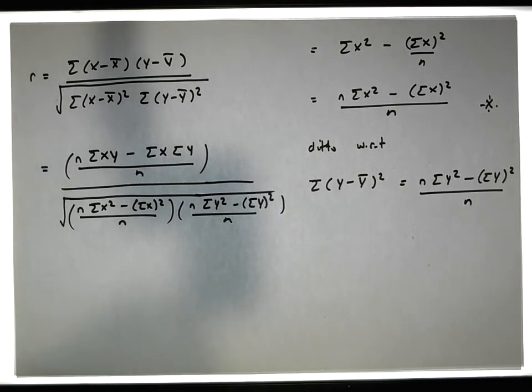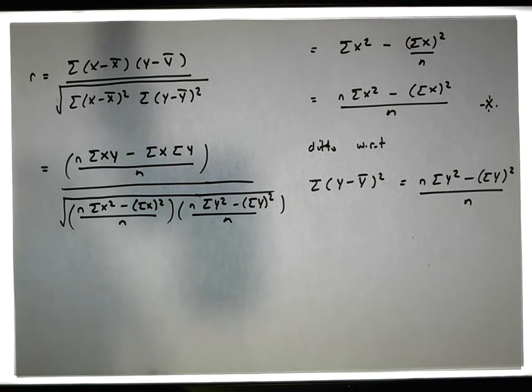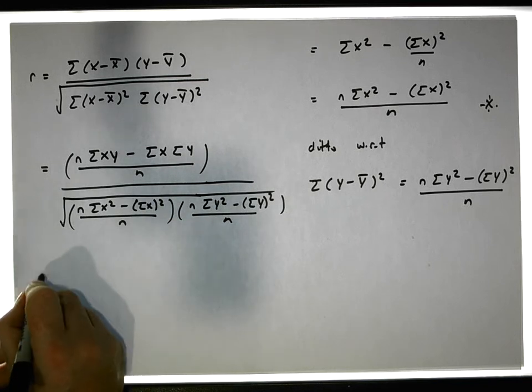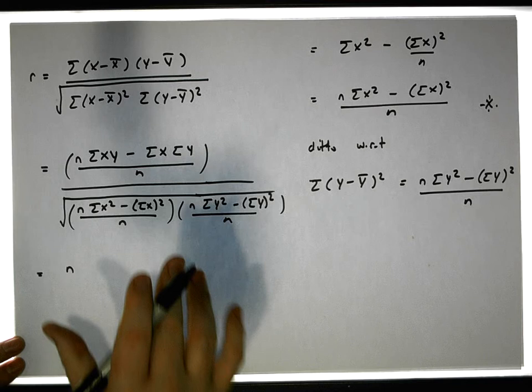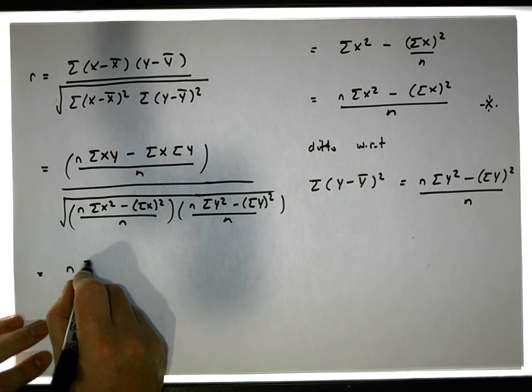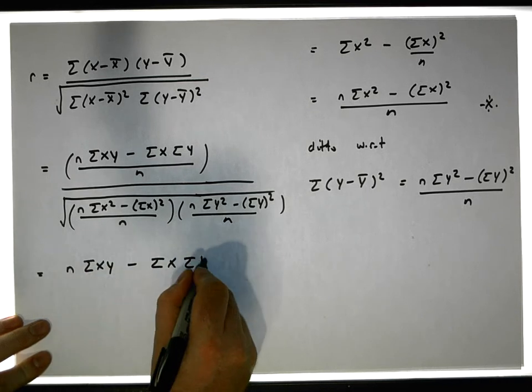This gives us an n squared here. Okay, that's going to be an n squared. And then we get the root of it, which brings it back down to n. So actually this becomes n times, I know this looks like it's getting very messy here, but it's going to bring us to a stage where this formula is a lot handier to use. So now we end up with n times the sum of the xy's minus the sum of the x's times the sum of the y's, all over n.